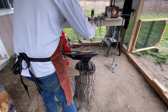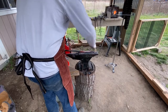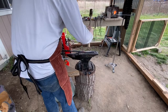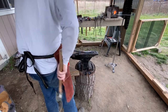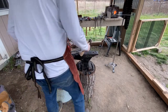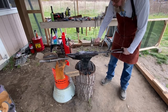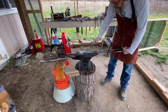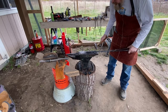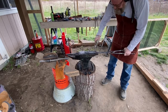I ended up switching around like that because I really wanted to take advantage of hitting it on the edge, kind of a half on, half off type thing, so that I could avoid hitting the anvil with my hammer. That didn't work as well as I'd hoped. And every time a piece of the forge scale flies off, it wants to land right in the crook of my thumb and forefinger. And you can see it's starting to make that shape. And I didn't really want your knife to have a Bowie look, so you'll see before I'm done, I'll end up doing something about that.